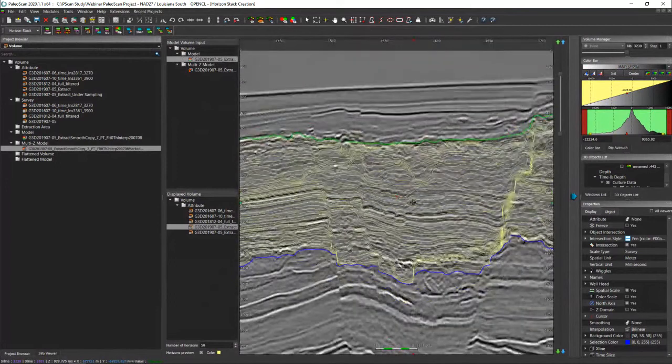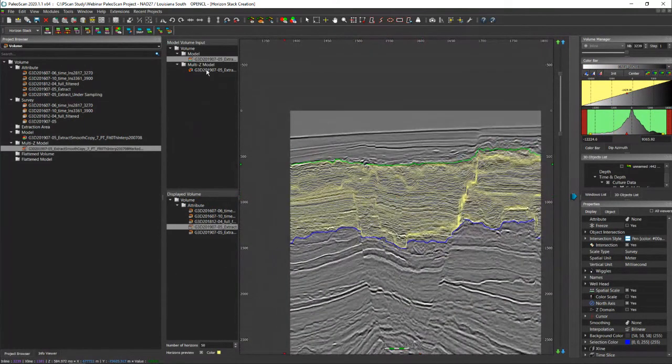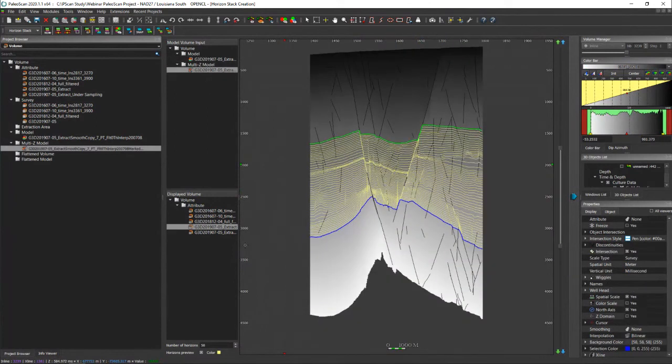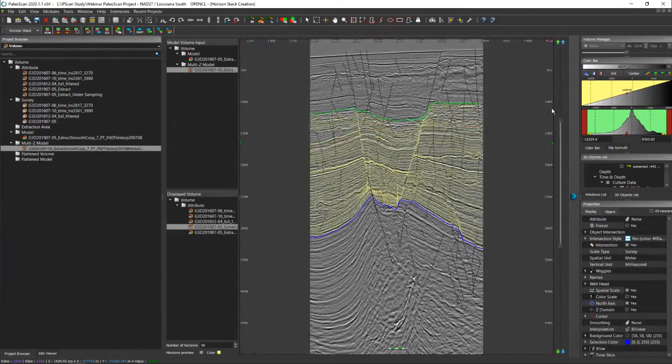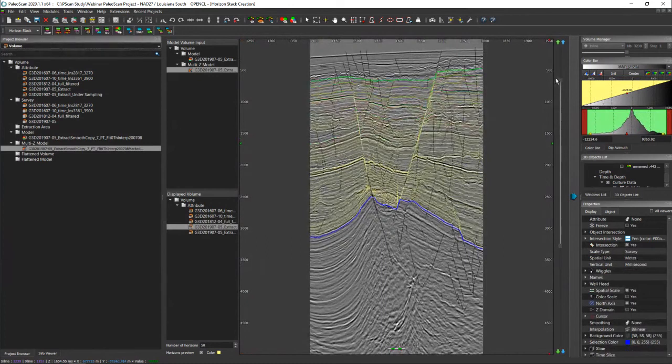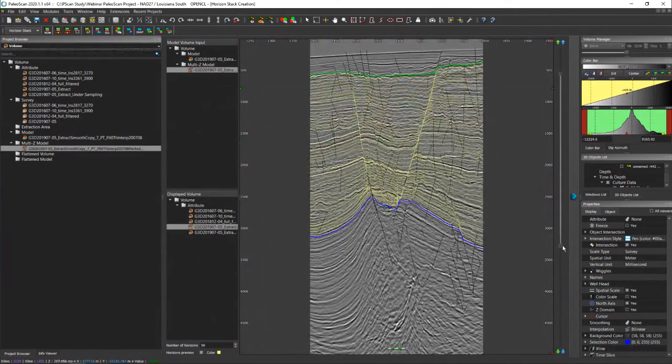Because of this, we may end up with inconsistent mapping in the end if we were performing some mapping on the horizon stacks. So maybe in this interval, I would prefer using the other type of model. In this case, I would have to select the multi-Z model. Again, I'd have to find a background again. Okay, and see what happens with this geometry of models. So the multi-Z, the one with the marked only and the false, and see what happens.